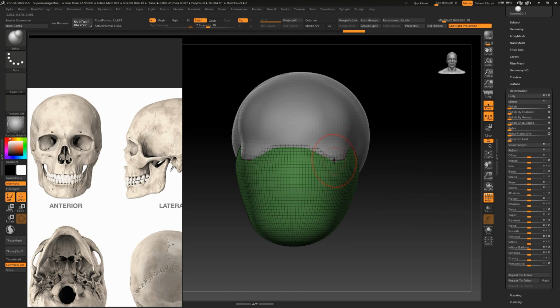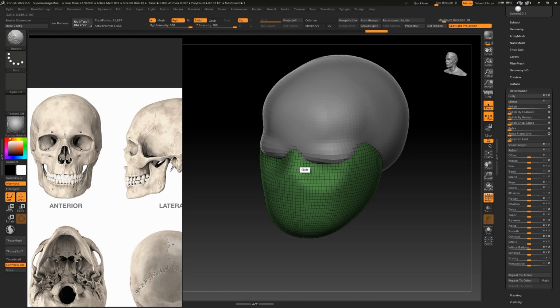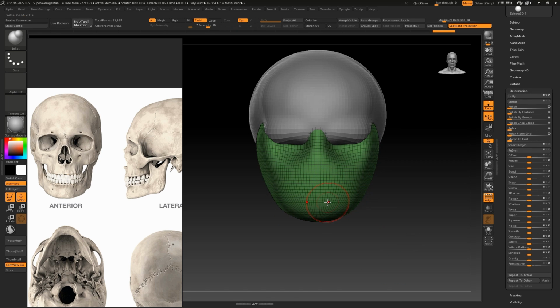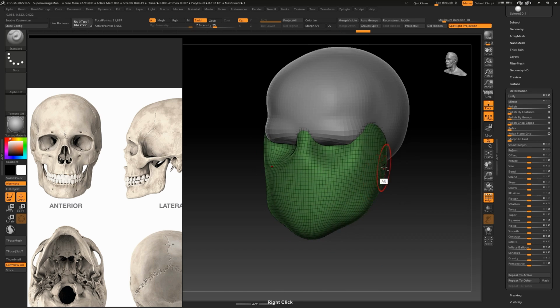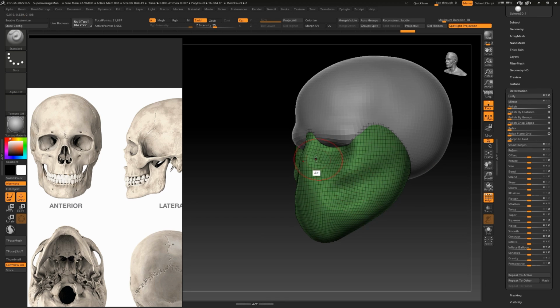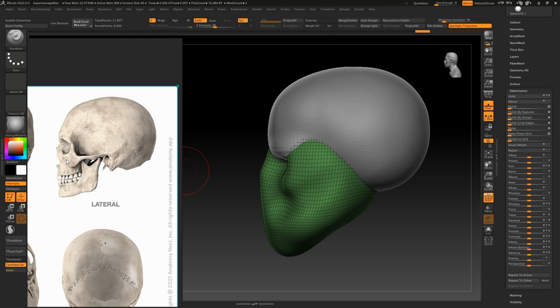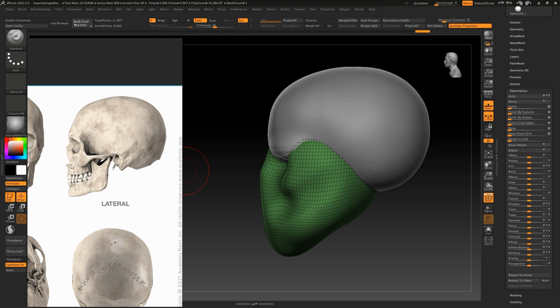Alright, we are going to treat this as a study of the skull to start with and then build it up from there, because understanding the underlying anatomy is important. We'll sculpt one aspect at a time, just like we did for the cranium. As for proportions, I tend to place the eyes about halfway between the top of the head and the chin, the tip of the nose halfway between the eyes and the chin, and then again the mouth about halfway between the tip of the nose and the chin.